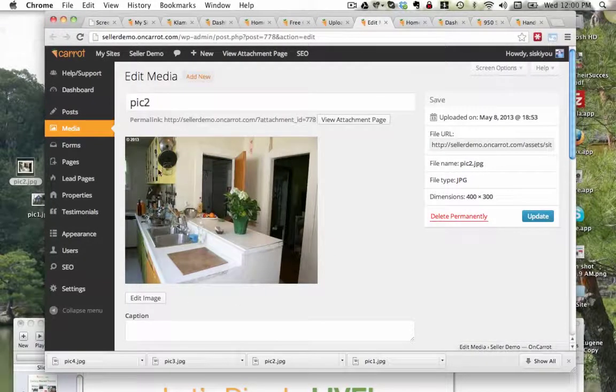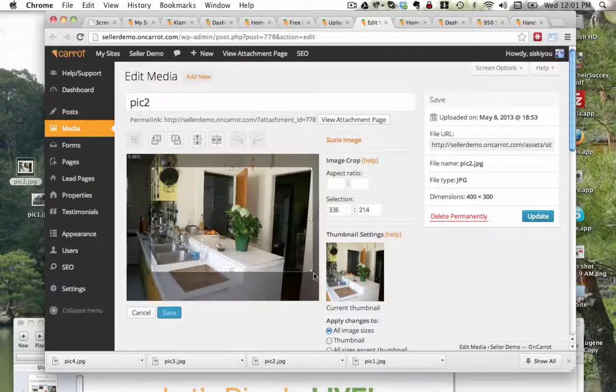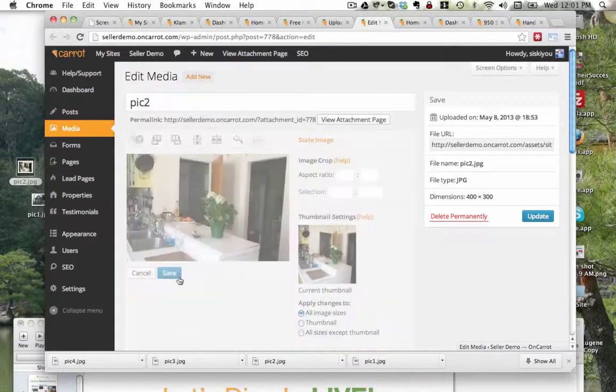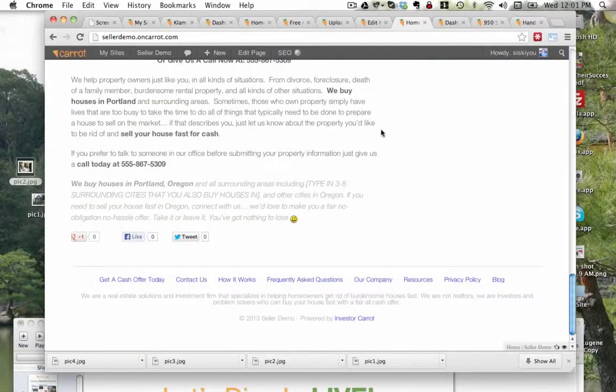And one really cool feature too, guys and gals, I haven't mentioned: you can actually edit images inside of your website system. So if you want to crop an image, find that image through your media section, click edit. And here's a little crop thingy up here. Let's say I just want this section in there. Click crop. It crops it down right there. I'm going to save it. So now this image, I just cropped it directly inside of this platform, which is really, really cool. You can do that with your logos, the whole thing. So great question, Matthew.